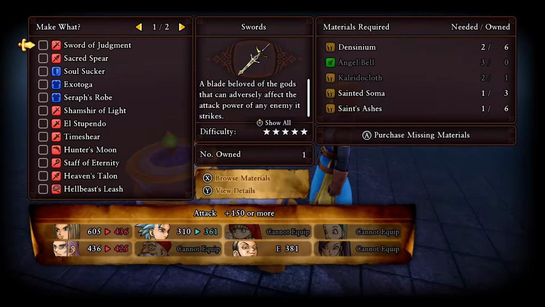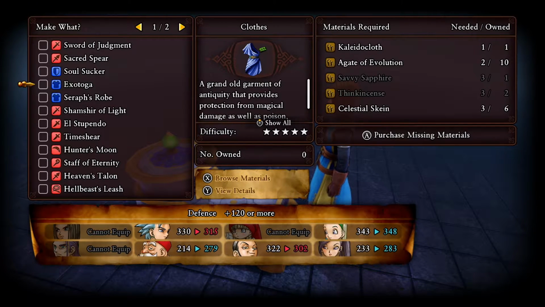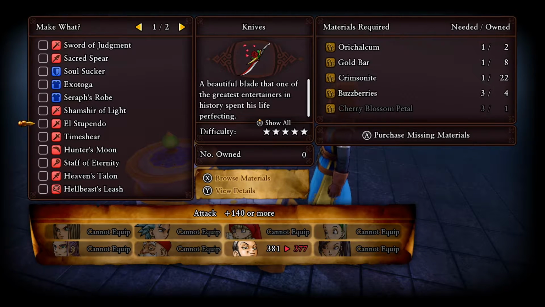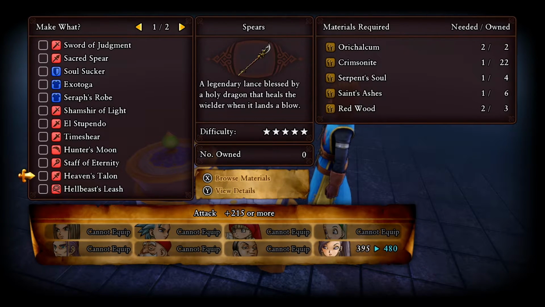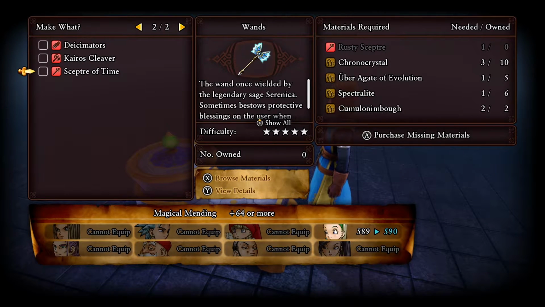Sword of Judgments I can make. Sacred Spears I can make. Soul Sucker is a better shield. Exotoga. Seraph's Robe. Shamshir of Light. Oh, that looks really good. El Stupendo. Time Shear. Hunter's Moon. Staff of Eternity. Heaven's Talon, Hellbeast Slash, and the Scepter of Time.